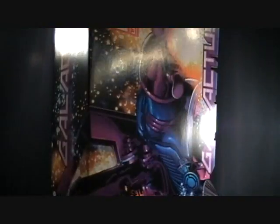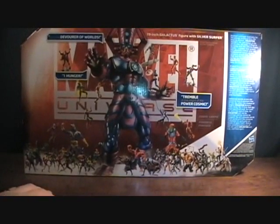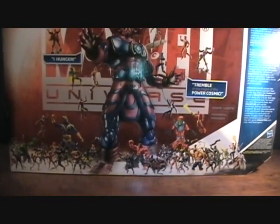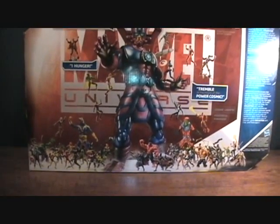Got your standard packaging here, same as the regular. I got this guy just shortly before Christmas off of Big Bad Toy Store. They had some free shipping going on. But that was about the only way I could find this guy. I went to my Toys R Us in the store and I looked through probably 20 cases of these guys, and there's 2 to a case, and every single one of them were just the standard Galactus. So let me know if anybody out there found this variant in the store, because I'm just kind of curious. I know it was supposedly supposed to be in the store, but like I said, I looked through lots of boxes and just never found one.